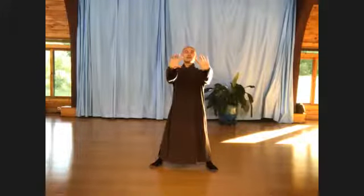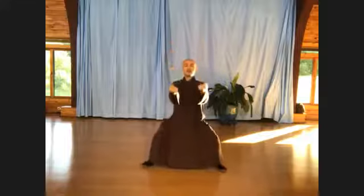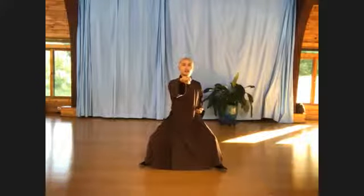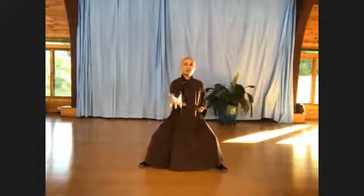Inhale, we push your hands to the front. Exhale, we turn your hands and then bend down your knees, or stand in the center. In, we punch quickly and shortly. And out, we make the circle with your hands, get back the chi.